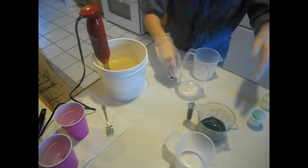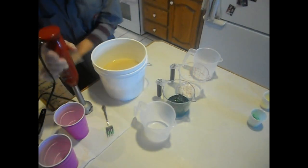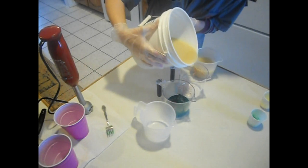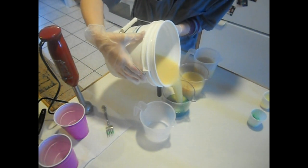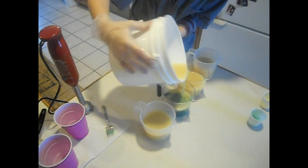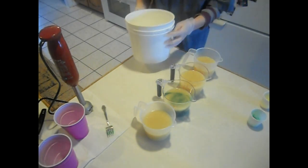Okay, so I'm going to split this up evenly into 4 different parts. I'm trying to move a little bit fast. I know it does decelerate trace, but because of the certain design I want to do, it would be preferable if I moved rather quickly, especially since I still have to mix the colors into these. And by evenly, I mean eyeballing it, which is always how I do it. I never measure anything. It takes too long, especially if you're trying to move and get fragrances in.